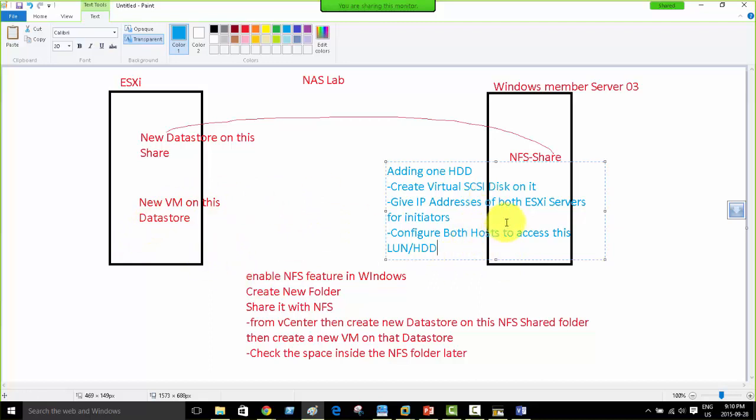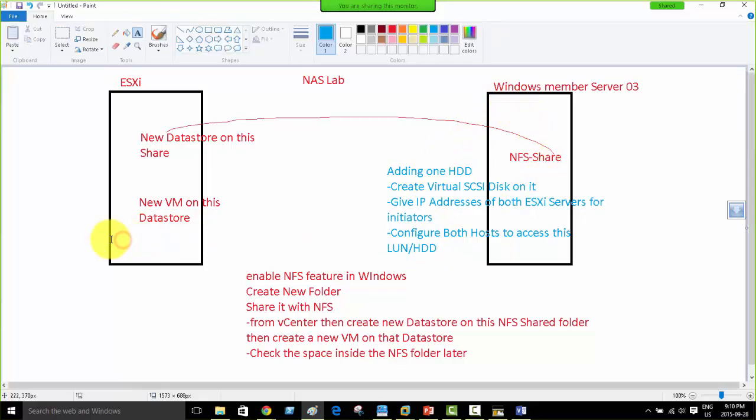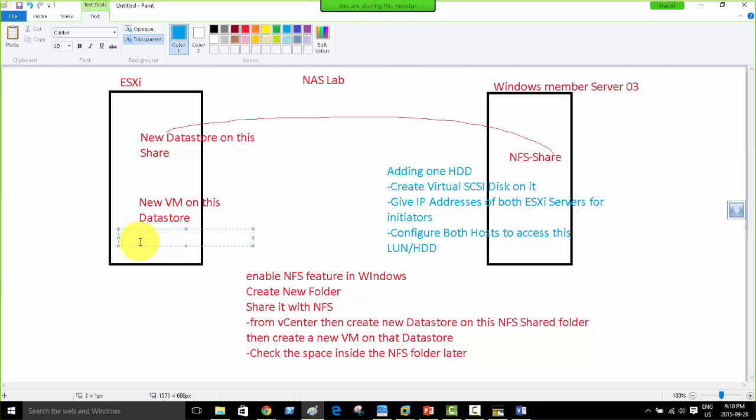But this is a different procedure, so there are these steps to be done on the Windows server side, and then here on the ESXi side inside the vCenter, for each host we have to add the target server IP address in the initiators, then rescan the new hard disks.